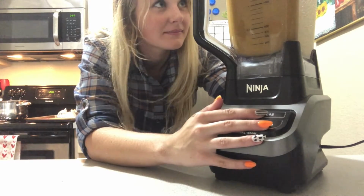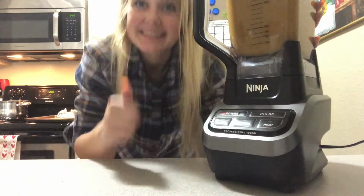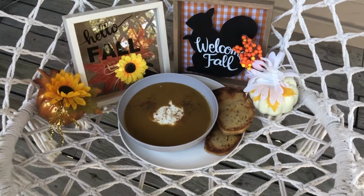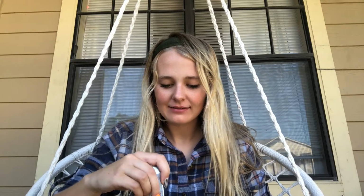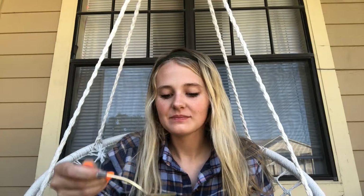Then you should get some beautiful creamy soup like this. I put a dollop of yogurt and sprinkled some nutmeg on top just to make it a little bit more creamy. Let's give it a taste. Give it a nice stir. You can't tell me that doesn't look so good. All right, here we go. It's just what you need for a cold weather day.